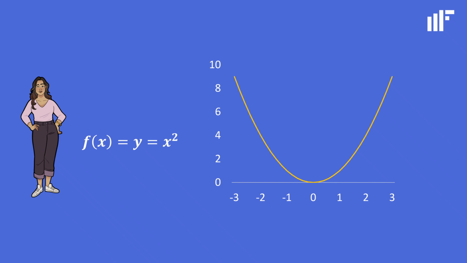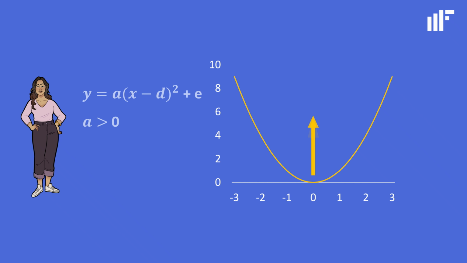The general form of a quadratic function. We start with the standard form of a parabola, called the basic parabola, y equals x squared. The parabola opens upward and has its vertex at the origin, O, or (0, 0). When we talk about a quadratic function, we usually mean a function in the form y equals a(x minus d) squared plus e. The values a, d, and e determine specific properties of the parabola.